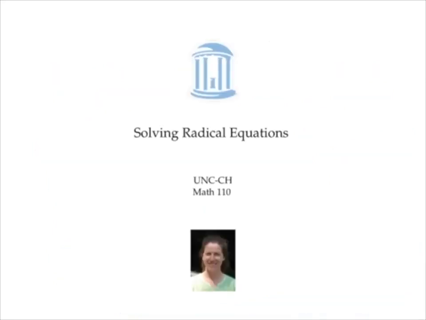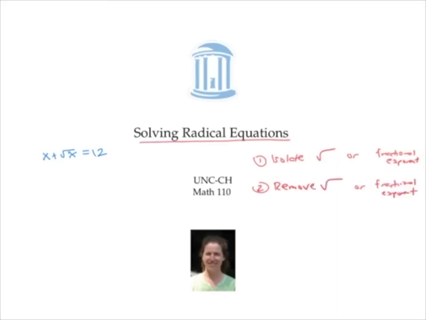This video is about solving radical equations, that is, equations like this one that have square root signs in them, or cube roots, or any other kind of radical. In this video, we solved radical equations by first isolating the radical sign or the fractional exponent, and then removing the radical sign or the fractional exponent by either squaring both sides or taking the reciprocal power of both sides.